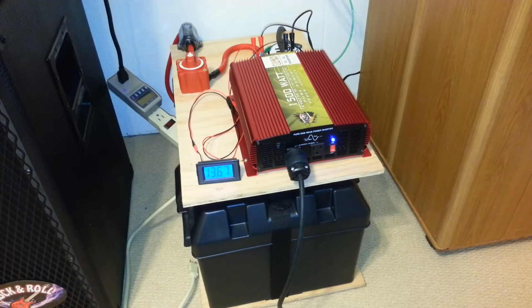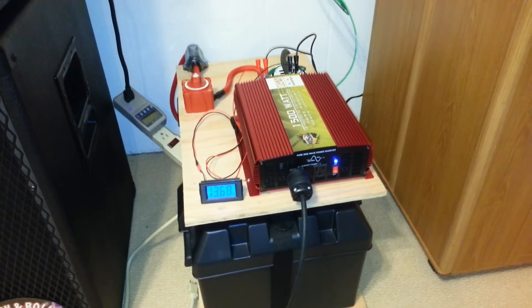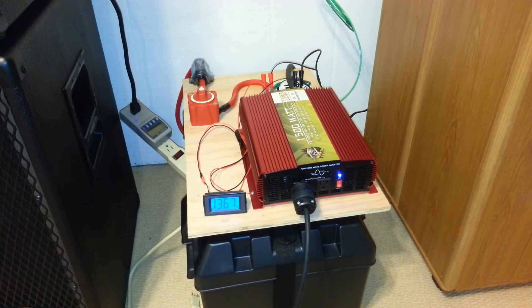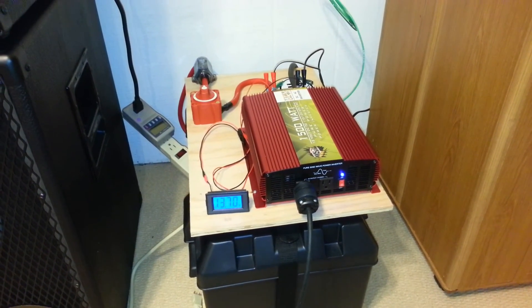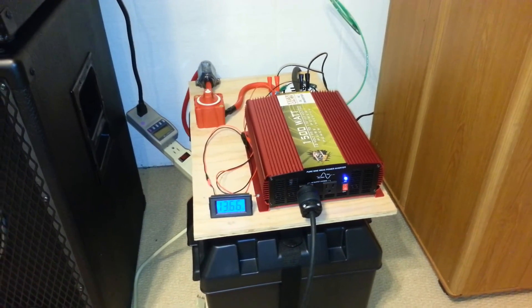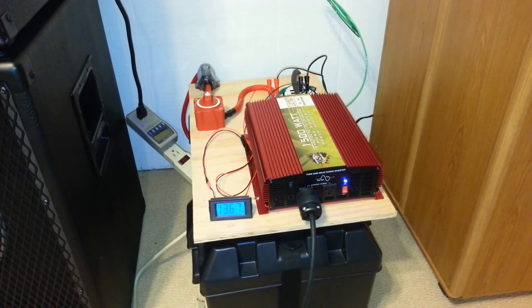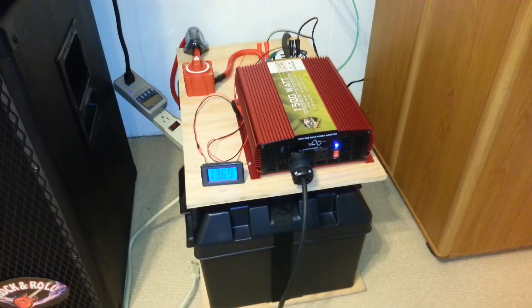I hope this helps the ham shack users out there. If there are any questions or anything I missed, please feel free to message me. This is a great little inverter — works perfect for what I want to use it for. I've already taken it out on a camping trip over the weekend. Had a microwave and a few lights, and wound up watching a movie on a 19-inch LCD screen with a DVD player built in — not a single problem at all, and I had plenty of power to spare. Thanks, guys. Have a good one.